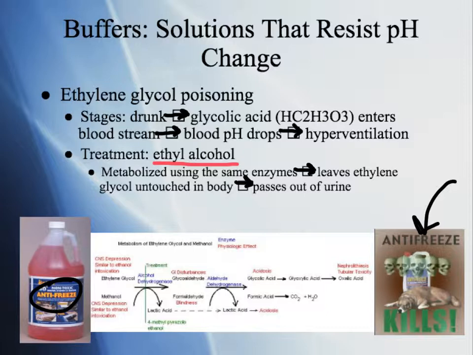But it's a little FYI: if you've seen your dog or cat looking stupefied, drunk, you can assume it may be antifreeze poisoning. On your way over to the vet, you can give them some alcohol, and maybe it'll help save their lives. All right, that is it. We are done with this lecture.